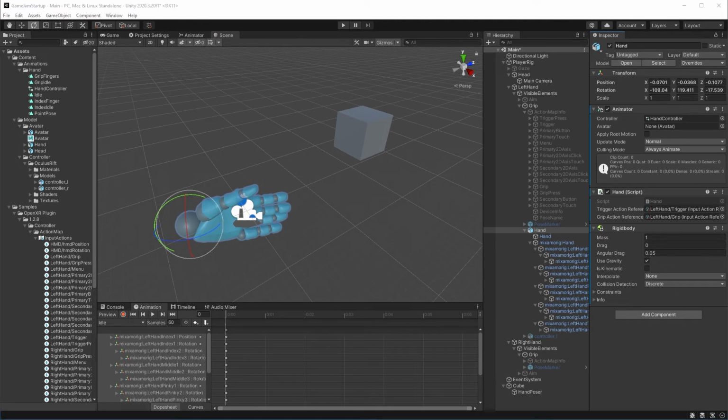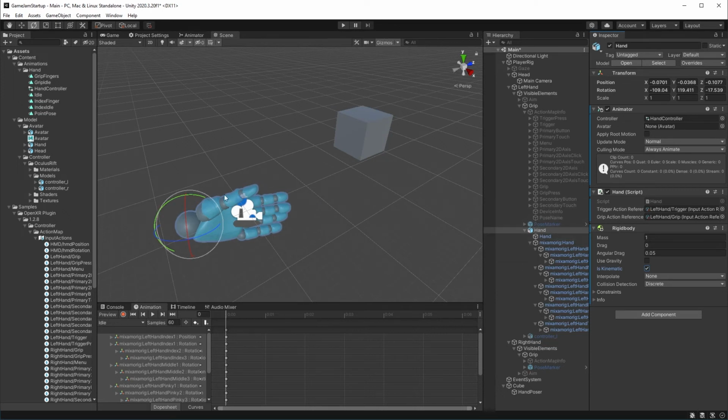Now, the rigid body on the hand doesn't want to use gravity because then your hand will just fall off the screen. That will be weird. It wants to be kinetic, so it wants to be completely controlled by our script and by our tracking system that we've got set up. Now, we want to do it so whenever the finger goes into this, it poses the hand.